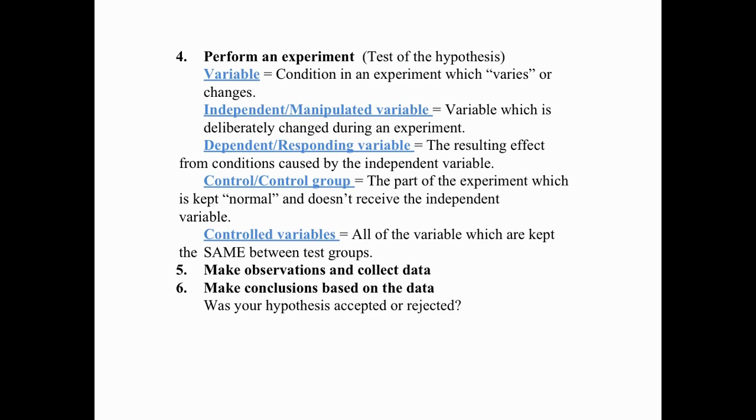All right, so step 4. Now that I've defined the problem, I figured out the problem I want to solve, or the question I want to answer. I've made observations and I've made my hypothesis. Remember, my hypothesis is my guess as to why something occurs. Now what you do is you're going to test your hypothesis by performing an experiment. Now, in a controlled experiment, we have things called variables. And there are 2 types.